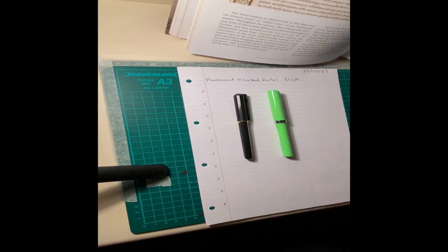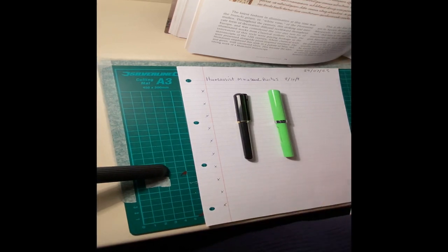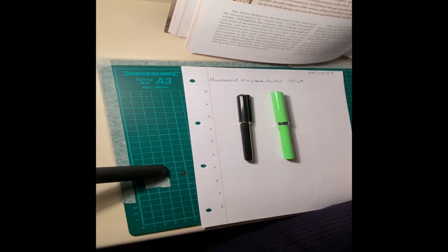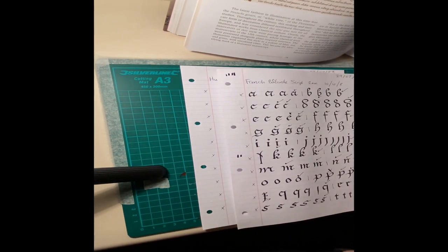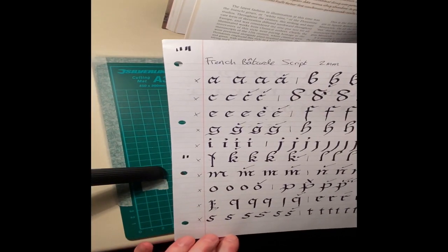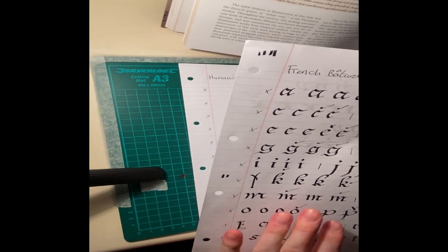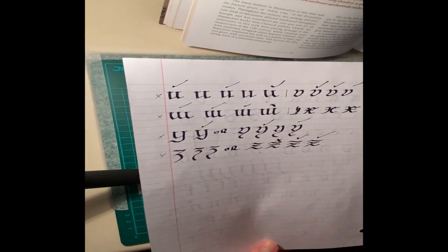Wow, that one was pretty good, wasn't it? I quite enjoyed doing that last one. I just had a little break and got myself a refill, etc. The French Bataille script, I really like it. A really nice script to get to grips with. Am I going to make a template for it? I might do, people. But there's a lot of niggly little bits.